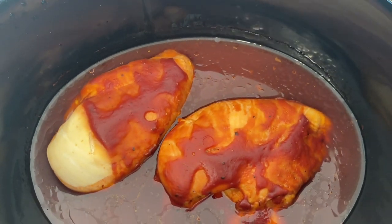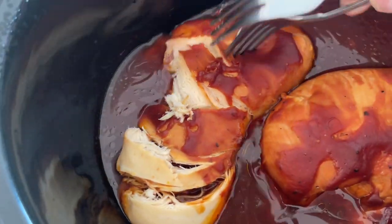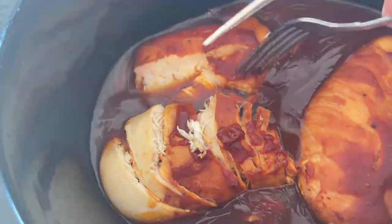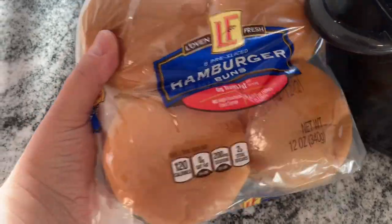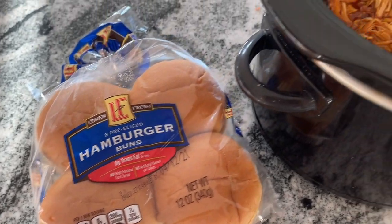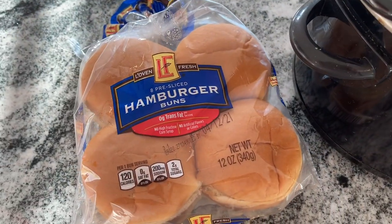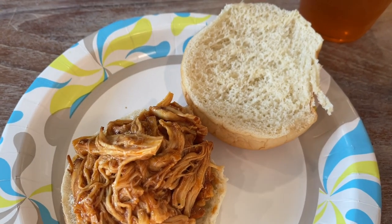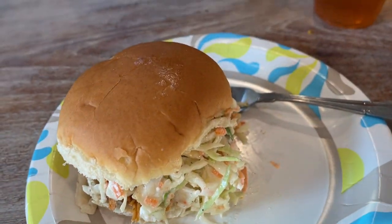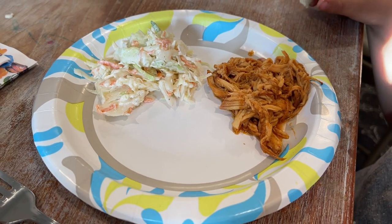It was so delicious and you can make a healthy option too. Here's what the chicken looks like when it's finished — you can tell it's done because it just breaks apart. Pull it apart with forks, or fancy chicken pullers if you have them. I always do it right in the crock pot because it works fine. Those are my hamburger buns from Aldi, and I'm going to serve the chicken on the bun with some coleslaw. On the bun like this is absolutely perfect — divine. Add in a little coleslaw and you're just over the top. You're looking at a way under $5 dinner. My kids want to eat it separate — they just want to eat the chicken.